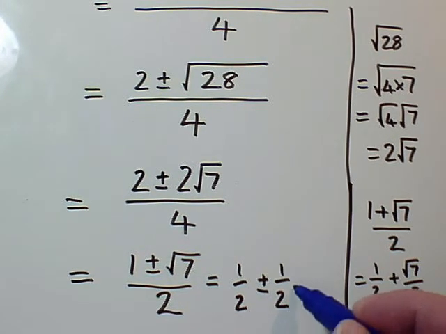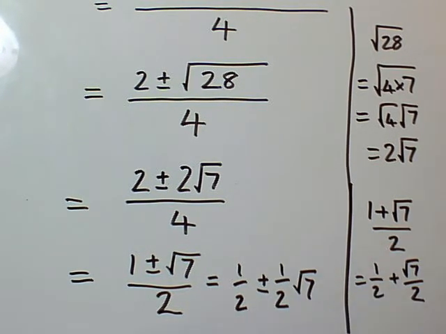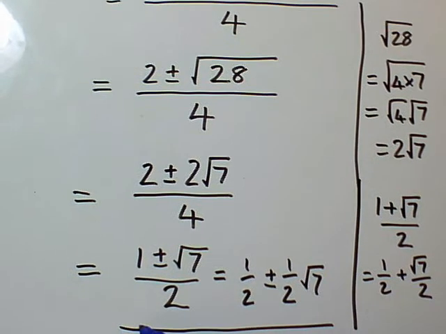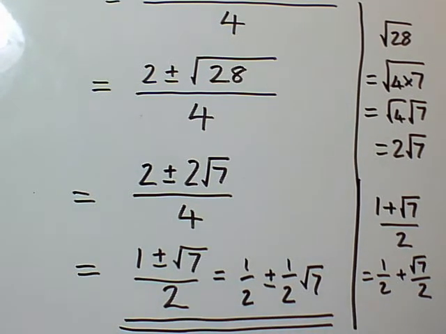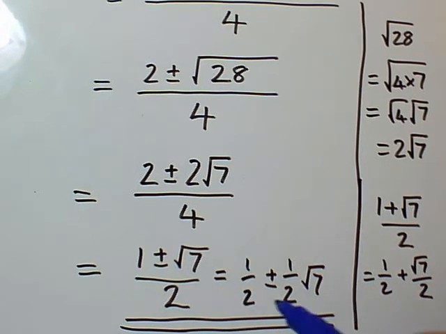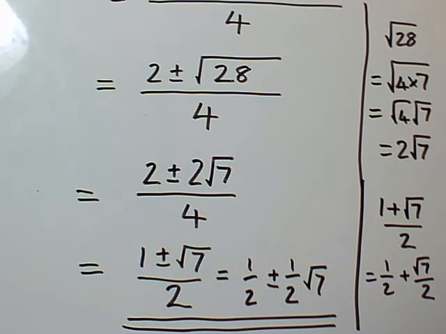So this can split out into 1 over 2 plus or minus and root 7 over 2. Another way of writing that is a half root 7. So either of these forms would be acceptable depending on what the question asks for. It may ask for a particular one of these, in which case you've got to do that.